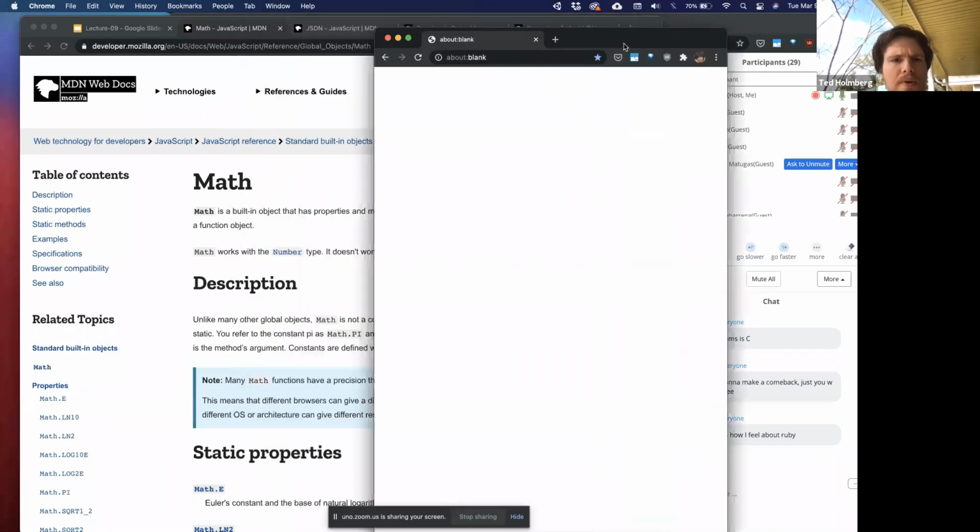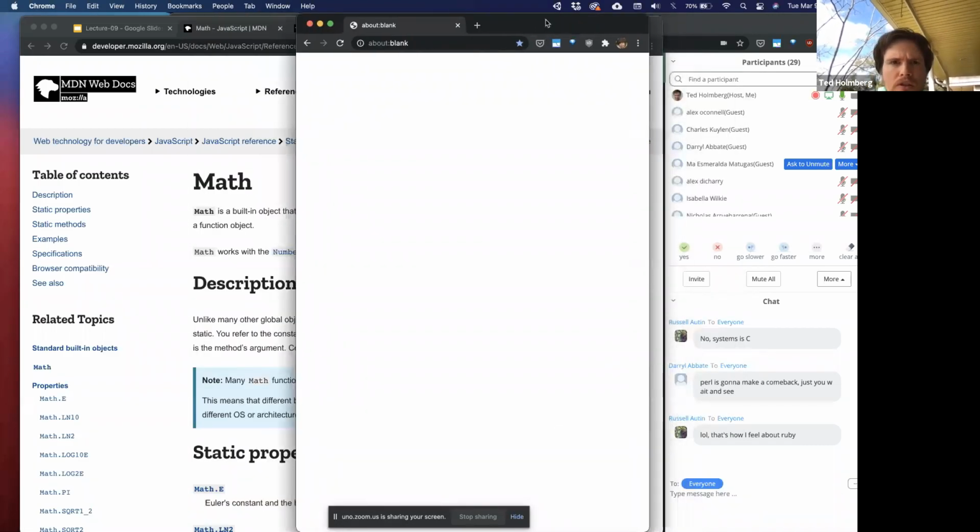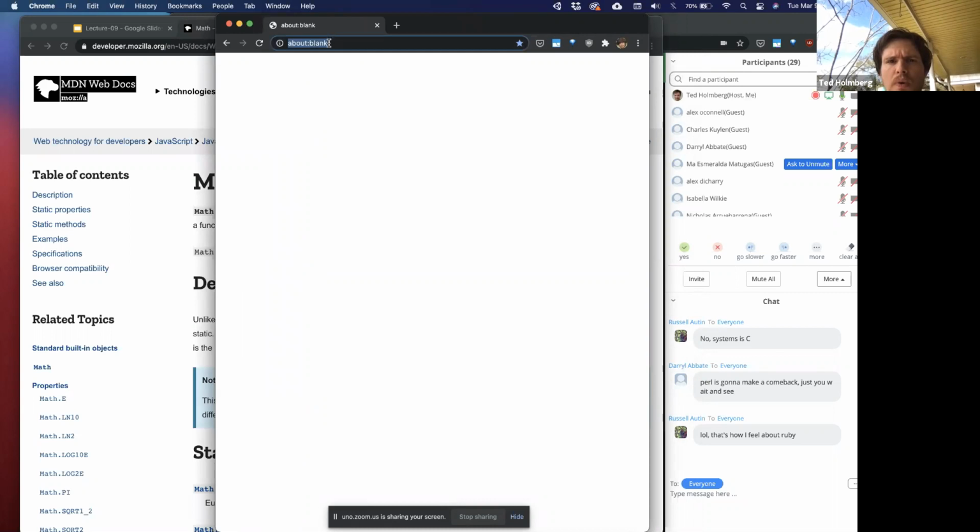Okay, so I'm going to open up an empty console just to play around with. Oh, one other thing that I don't know if I mentioned. When I did the DevTools walkthrough and showed how to access the console and whatnot, did I show all the different ways to get to about:blank? Did I ever describe what about:blank is doing? Did I talk about that when I did DevTools?